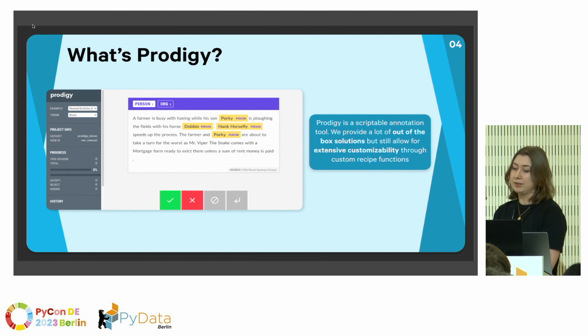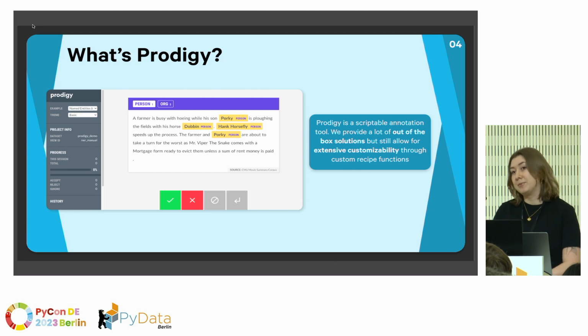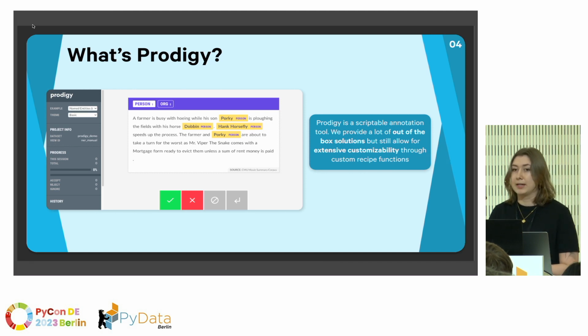So moving on to Prodigy, you can see a screenshot from our online demo here. And as I mentioned, Prodigy is an annotation tool. But what makes it cool is, like spaCy, it also provides the ability for extensive customizability while also maintaining sensible default solutions. You'll see this is kind of a theme in this talk. We provide a lot of different recipes for annotation out of the box, like NER, text categorization, relation extraction, and a ton more. However, as I'll show you with the front page project, Prodigy is also super easy to customize using your own Python functions. Meaning you can do things like add custom HTML, create functions that run before you save data to the database, or add help text like annotation guidelines directly to the interface.